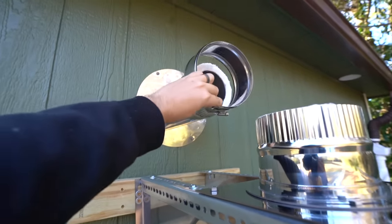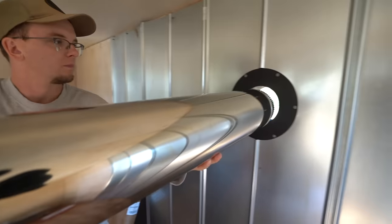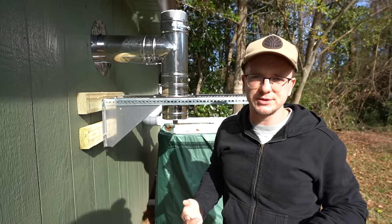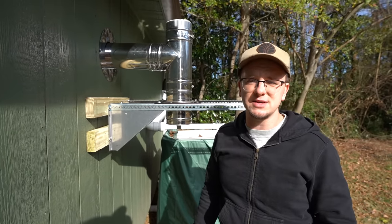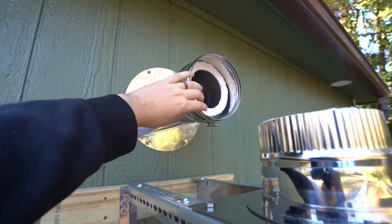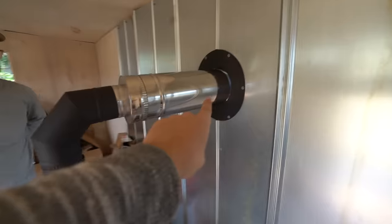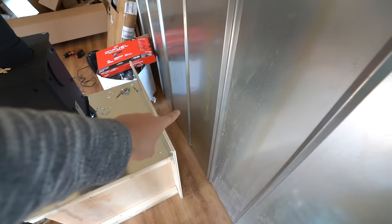The 20-inch piece of horizontal run isn't long enough. We're gonna try to use a longer piece of horizontal run and then just test the stove to see how the draft performs. If you can avoid a wall exit mount, do it. There's a reason the tiny wood stove team tells you try to go through the roof and avoid long horizontal runs. So we ended up having to redo a few things and take out the 20-inch horizontal pipe and replace it with the 40-inch. Now we cleared the gutter system, but it also pushed it inside more, which made the inside look a little wonky.